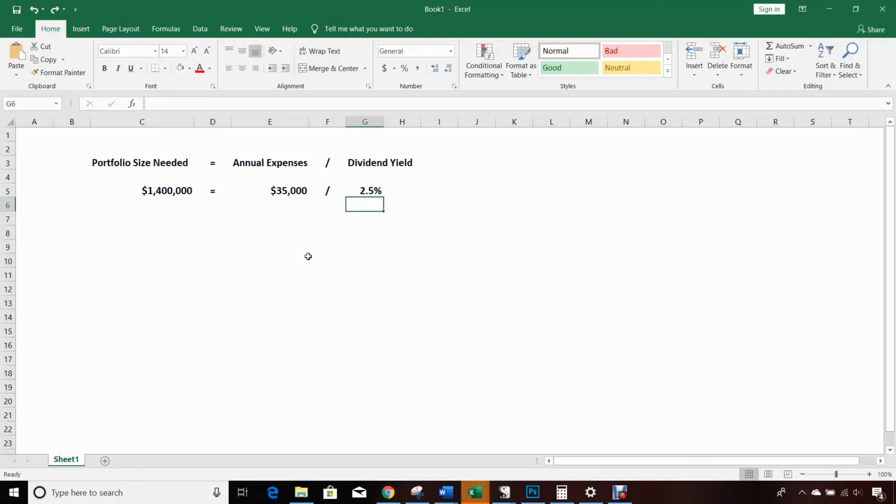Now, one thing I haven't mentioned yet when it comes to this formula is the tax rate. This is because everybody's tax rate is different, since your level of income in retirement will be different as well. But basically, you would need to modify the dividend yield. Let's say you're in a 15% tax bracket. So instead of a 2.5% yield, you're going to have 2.5 times 0.85, which is a 2.13% yield. So that's basically how you modify the dividend yield to account for the taxes that you'll be paying. And obviously that'll lower the yield as well.